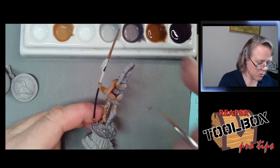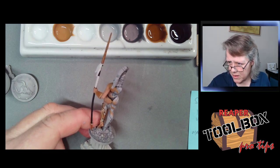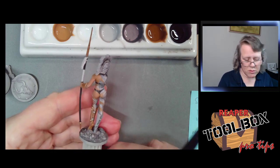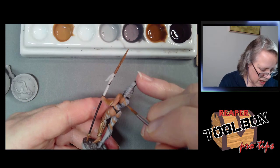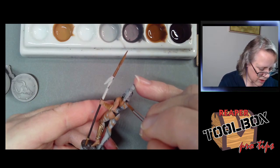Just going to add in a little bit more skin color here. BCA Pink. Yes, Cactus Flower is also magenta. Just not a lot of people have that. It depends on if Reaper is trying to make it accessible to people who might not have some of those old promo colors, unless Cactus Flower is back in print or something.